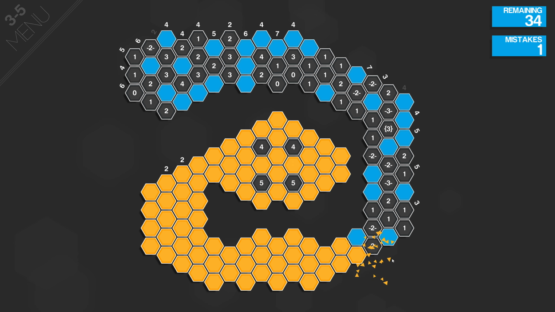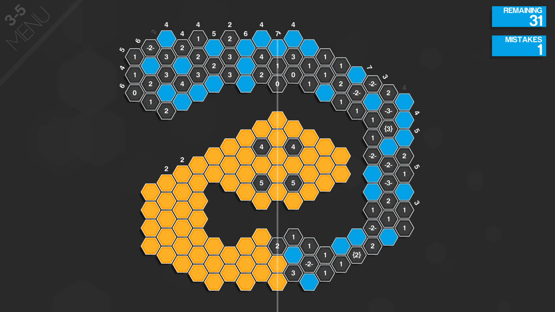This 2 is non-consecutive. That 2 sees 2, so it's not this one. That 2 needs a consecutive, so it's this and not that. That 1 sees 1, so it's not these. That 1 sees 1, so it's not those. This 1's on its own. This 2 needs a second non-consecutive. That 1 sees 1. That 1 sees 1. And that is as far round as we get immediately.